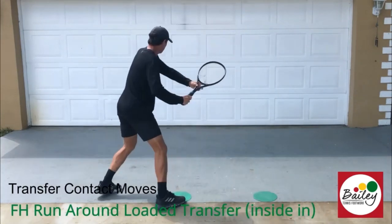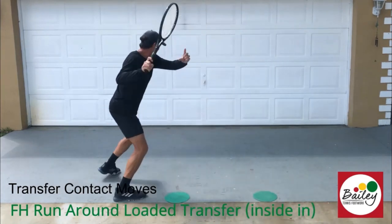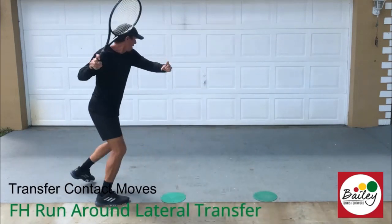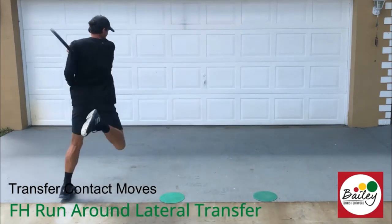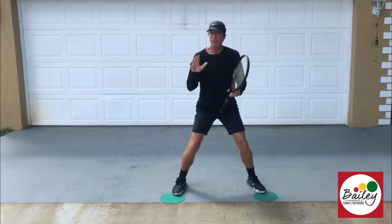Inside in, loaded transfer, down the line. Inside in, toe goes down the line. And then the lateral transfer, where we turn, we cross, and we keep moving through, we kick to the side. Lateral transfer, kick to the side, come back and split. That is the green level and the transfers.